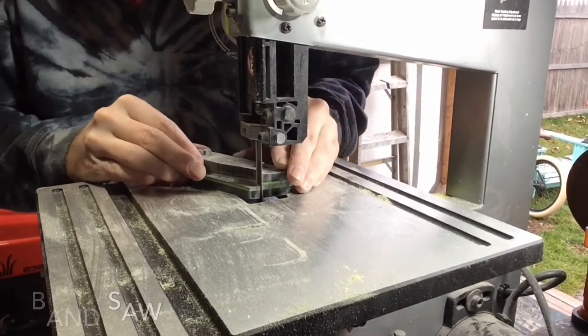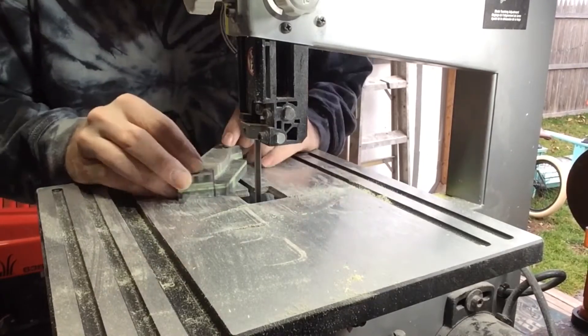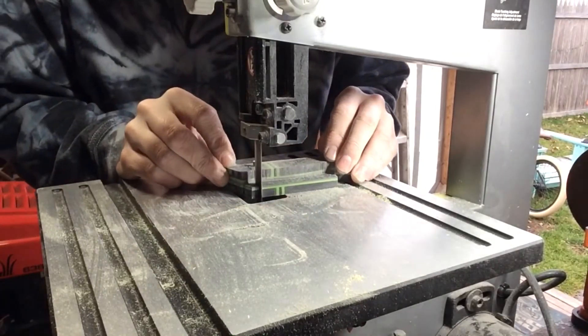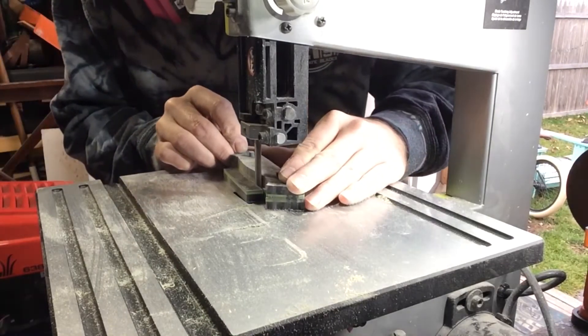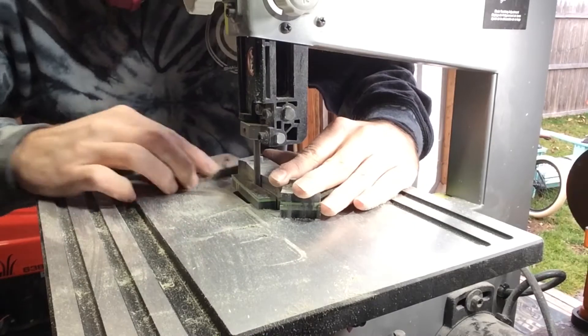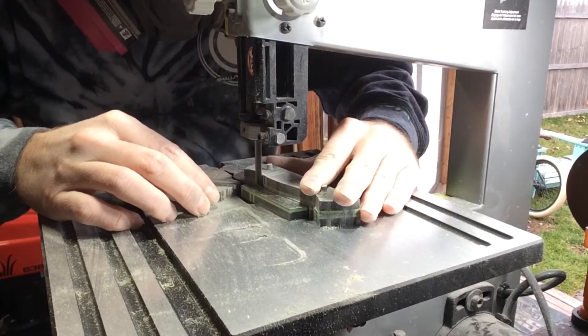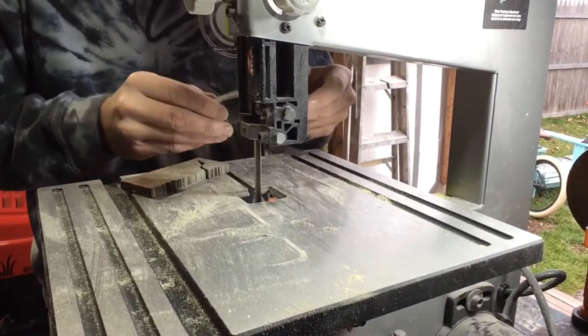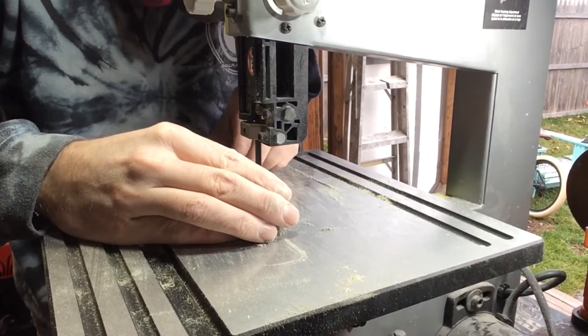Here I am cutting out the handle material. I cut out the left scale already and put it on top of the right side — this allows for more precision and for each side to be perfectly lined up. I'm using a generic Ryobi bandsaw here, but I did tweak it a little bit and have a thicker blade on it. It's more sturdy and allows for a lot more jobs to be done. If anyone's interested I can drop the link in the comments of what I use.